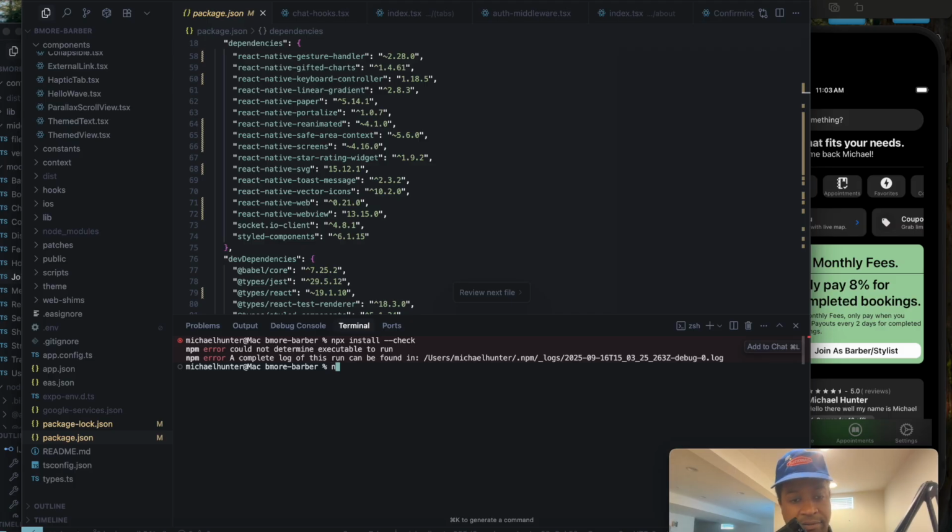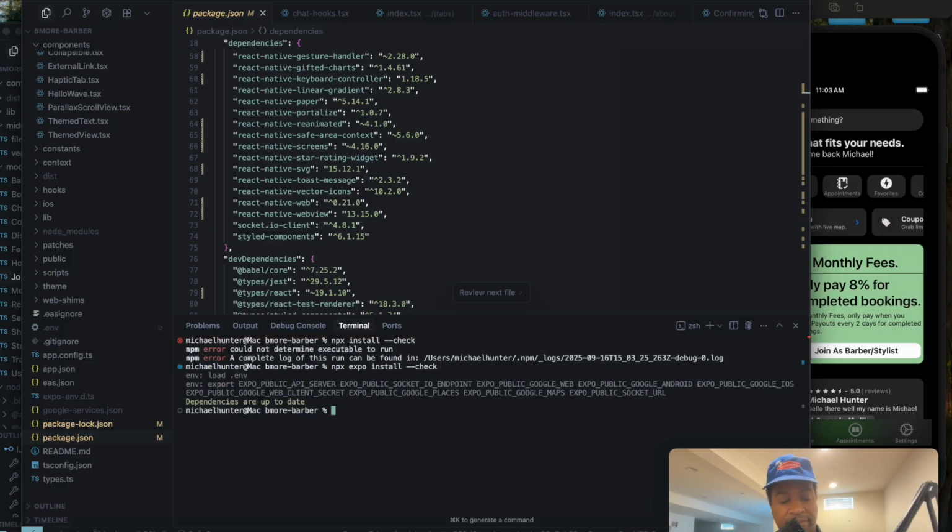Oops. npx expo install --check. All right, so dependencies are up to date. No way. This is actually looking promising. I don't want to get too excited because you know what happens when you think you see the finish line and then it gets moved away from you.